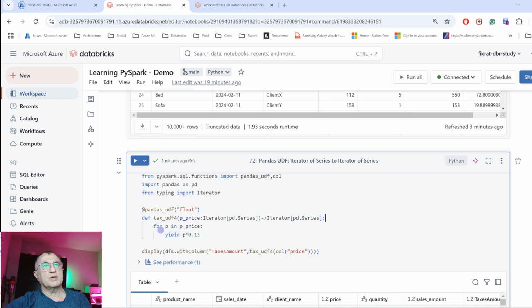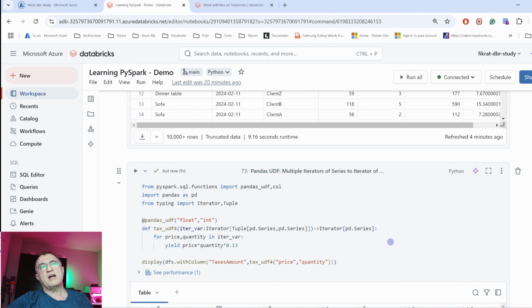So you can do that upfront before your iteration starts, and then use this value or calculated state here in your calculation logic. In terms of referring to this kind of function, as you can see, there is not much difference. So we are calling it as part of with column transformation, just like we did for other type of UDFs.